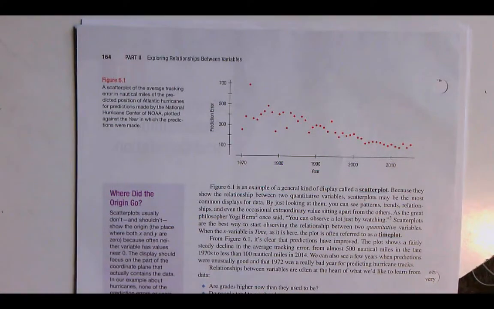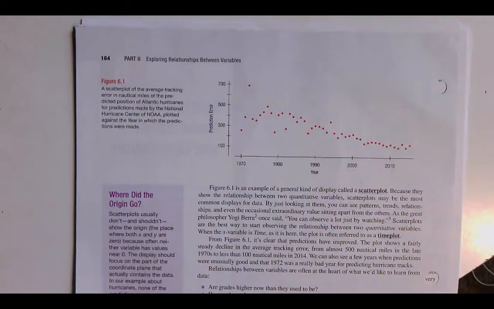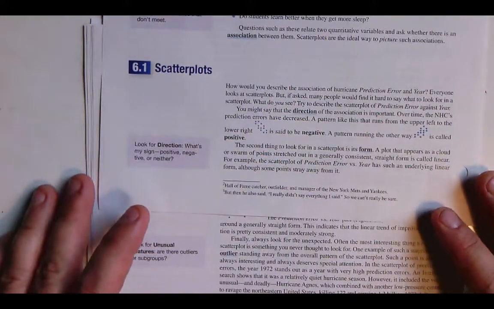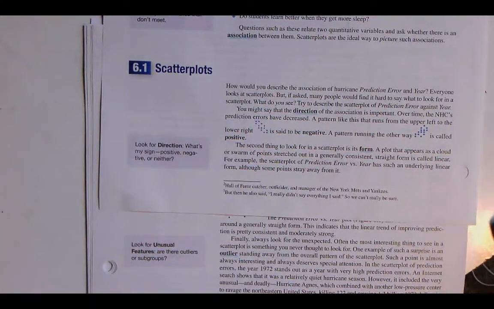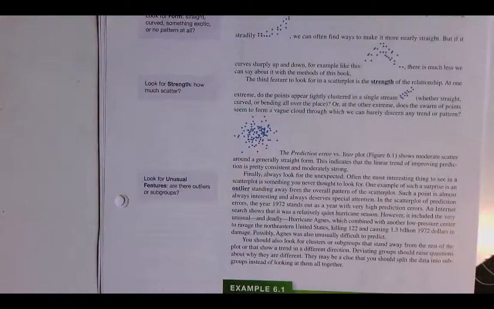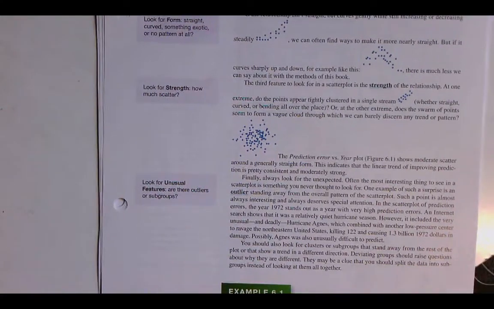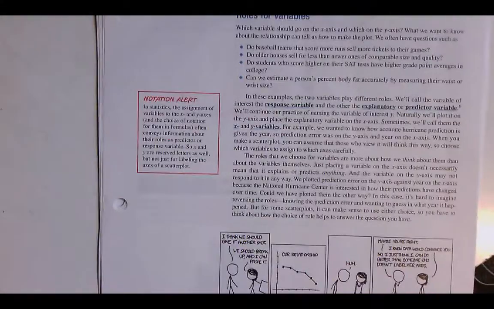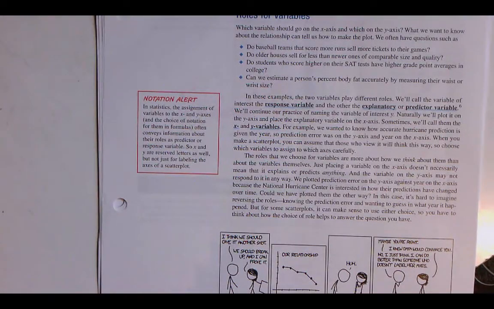Scatterplot, again, is a review for you from high school. But the idea of thinking about how to describe scatterplots in relationships with data may not be so much. We really want to be thinking about the direction of an association. We want to be able to think about its form. And then we also want to be able to think about its strength. Are there any outliers or other points that really don't fit the curve? And those are going to be the kind of unusual features we want to be thinking about.